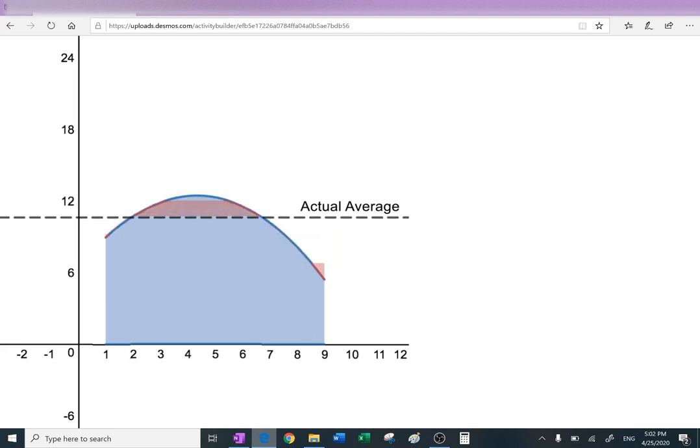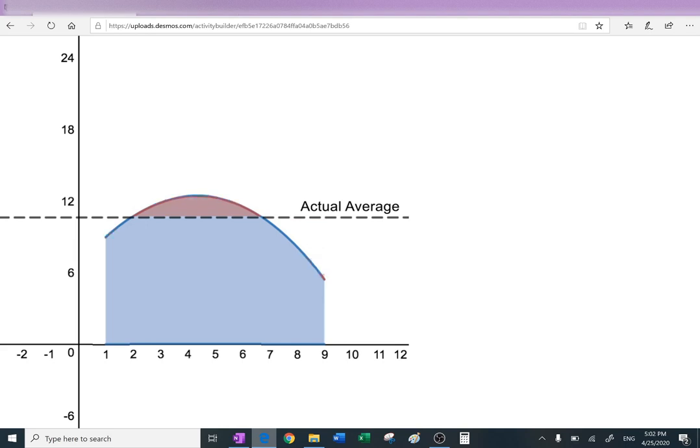So this is how you see what the average is. The average has something to do with the area, that's why we will be integrating, but it also will have something to do with the length of the interval, because if I'm asking for the average from 1 to 5, the average will be different.